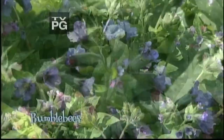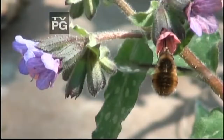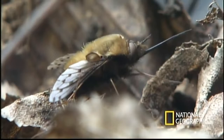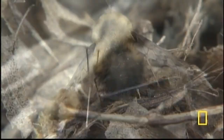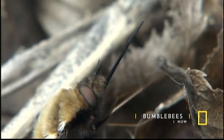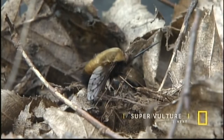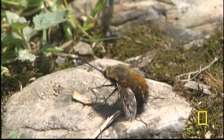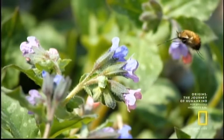Spring gives way to early summer, and the common lungwort is a magnet for all kinds of insects. But not everything here is what it seems. The large bee fly looks like a bumblebee at first sight, but it's not. This is a fly with an extremely long proboscis. It carefully cleans its proboscis and wings — grooming is important for flying insects, as an infestation of parasites could result in death. Bee flies have dense hair like fur and specialize in tubular blossoms, just like the bumblebees. Through mimicry, they have a massive advantage, because they have few predators.